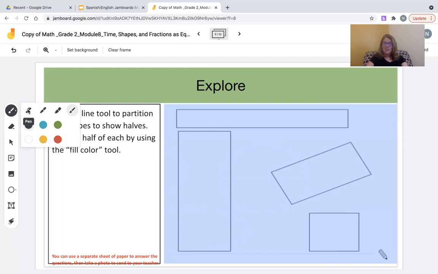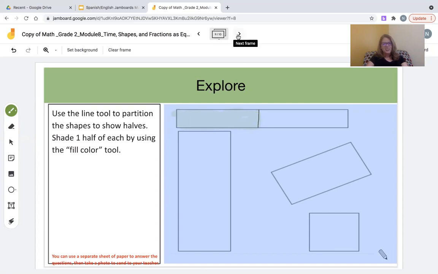Students and scholars, you can click on the pen tool. Partition the shape into two equal halves, or two equal shares. Then click on the paint tool, select a color, and shade one of those two equal shares. This will allow you to show one half of the shape.